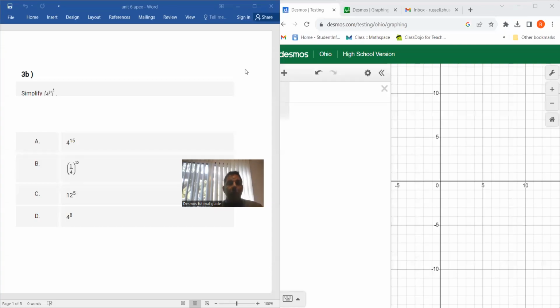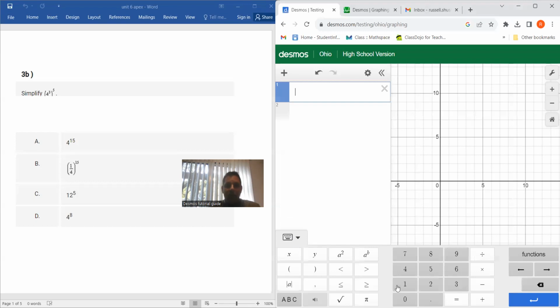So unit 6, you begin to talk about exponential functions. Very important, but sometimes kids get confused. There are rules, power of power rules, what to do with the exponents when you add like bases, things of this nature. So we want to make sure that we know those rules, and your teacher will help you with that. But if you're taking a test and you're not sure if you're remembering the rules correctly, let's show you how Desmos can help you.